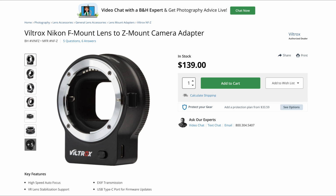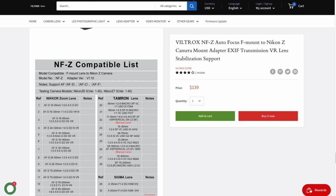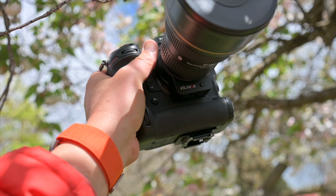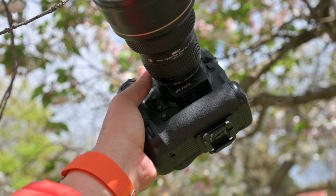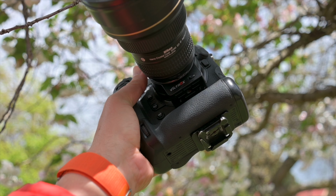And then, of course, there's the price difference. If we look on B&H or Adorama right now, we can see that the Viltrox adapter is almost half the price of the Nikon one. So there's a lot to weigh up there. If you can find lenses in your range of lenses, and of course, if your cameras fit with the physical attributes of this adapter, then really it's a good way to add a few extra adapters to your kit. And that's something that you're just going to have to look into.